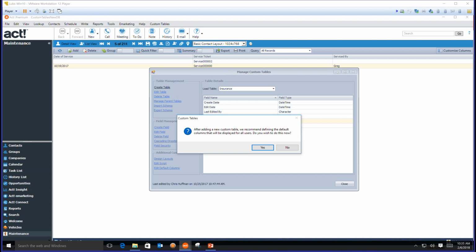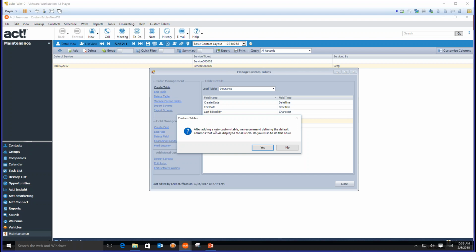And the other question I have for you, as this message is up on your screen here: why does this message come up now when you only have 4 or 5 fields? So this comes up, from what I've been told by Austin, in case you forget to do it after the fact. I asked him the same thing, because I said this should come up when you click OK to accept everything once you create your field. But I guess once you hit OK, it takes you out of that section. So that's why this comes up.